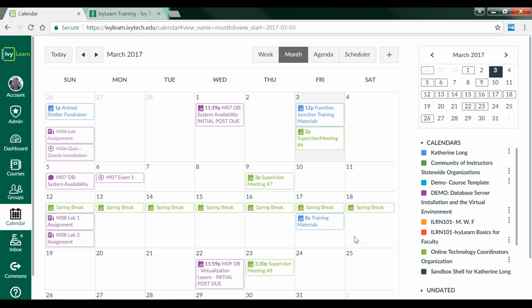Okay, so if every instructor really loved the color orange, and that personal preference of that instructor pushed out to students, students could actually end up with 4 or 5 classes in their calendar all with the orange icon, and it could be very confusing. So the color coding can be individualized by the user. Even if my friend Ron in Richmond and my friend Steve here both enjoyed the color orange in their course cards, it wouldn't necessarily conflict for that student. So let's go back into that dashboard and learn a little bit more about those course cards.